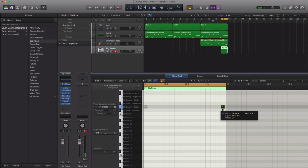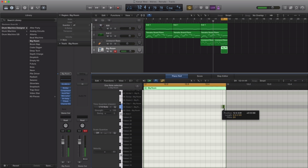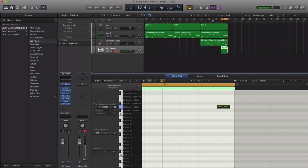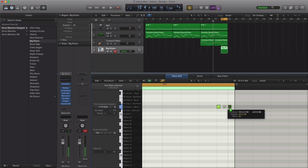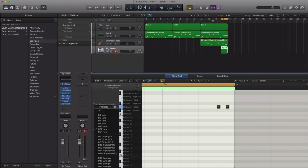So pretty much at the end of the bar, you get a nice stuttered hit. Let's quickly draw that in right now. It's sort of like 4 hits at the end here. I'm going to change this to 32nd notes. Ooh, maybe 64th.